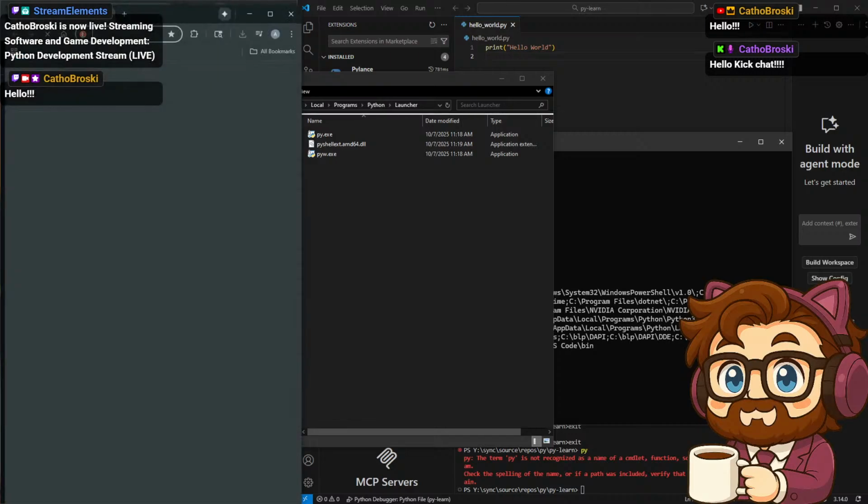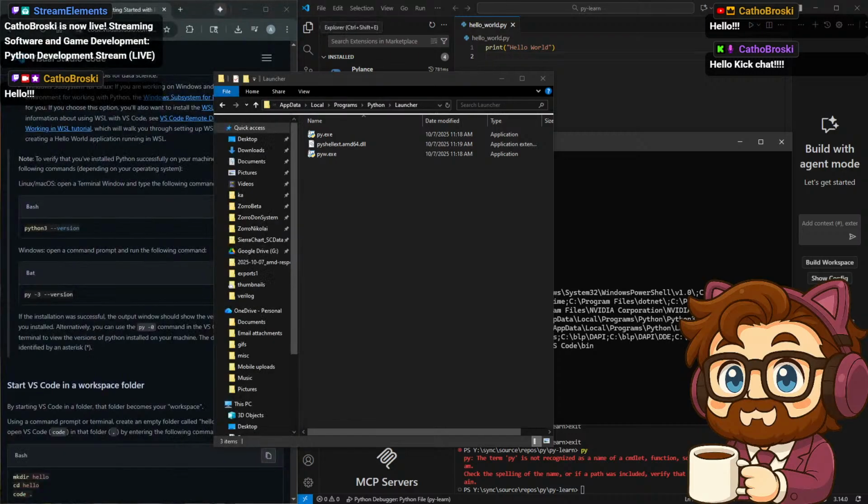So, VS Code py does not start in console.